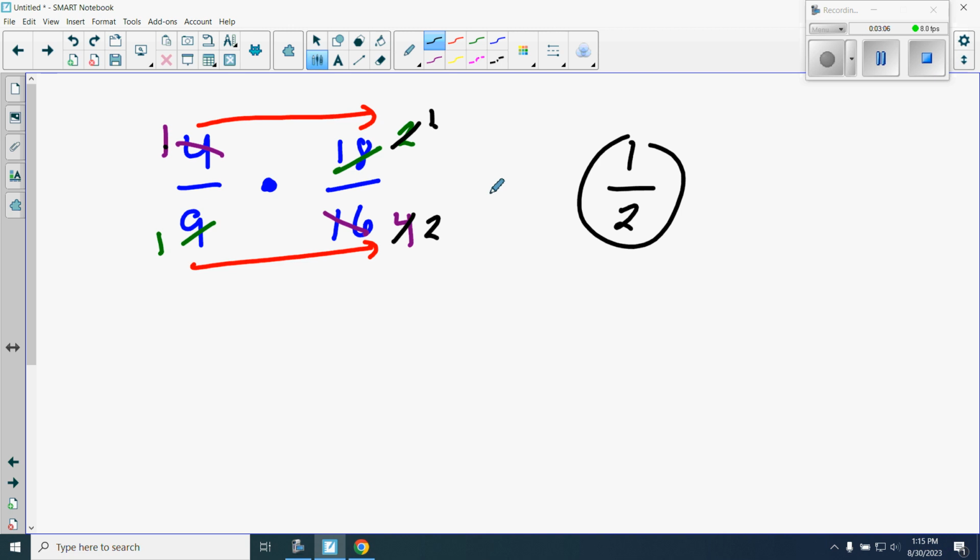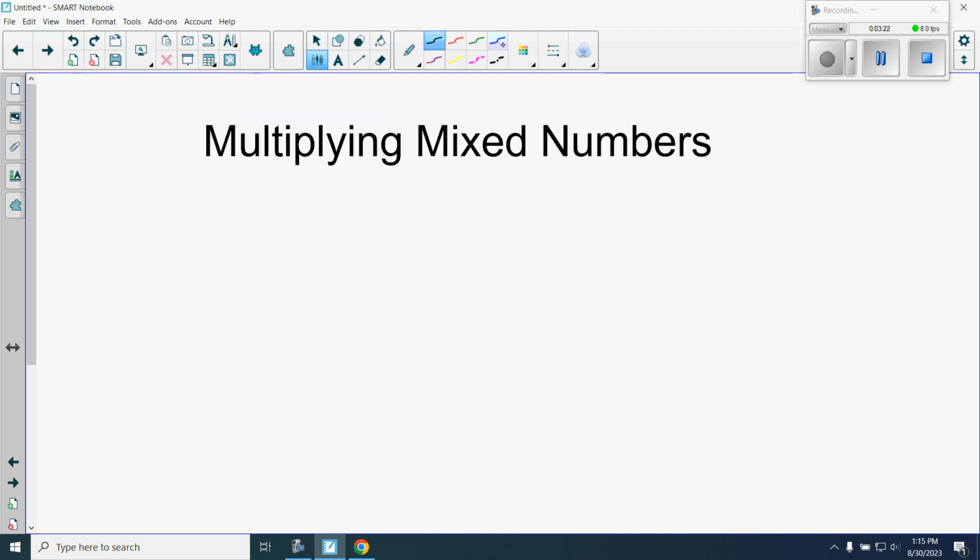All right, so hopefully that helps us just a little bit with proper fractions. This one was an improper fraction, but it still works the same because I have a definite top and a definite bottom, which is a nice segue into multiplying mixed numbers. A mixed number, as you recall, is just a whole number and a proper fraction. Our rules on multiplying mixed numbers are still the same: tops times tops, bottoms times bottoms, and reduce.